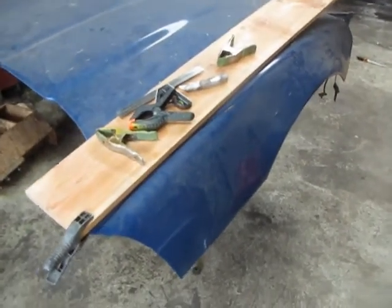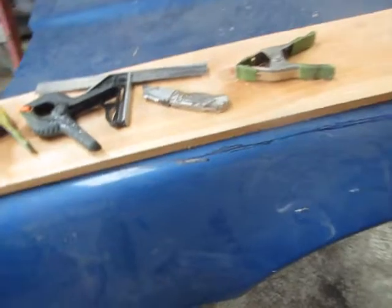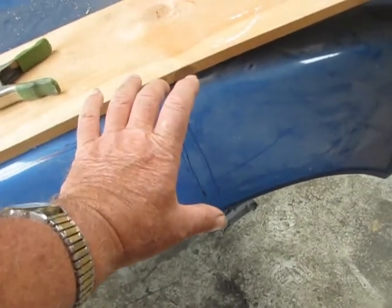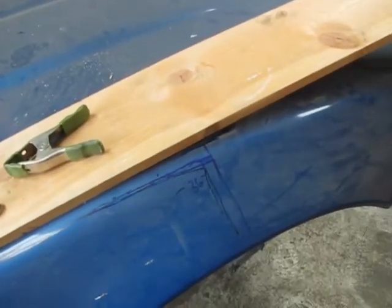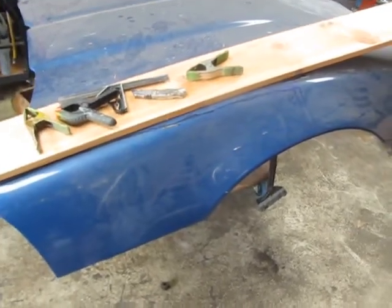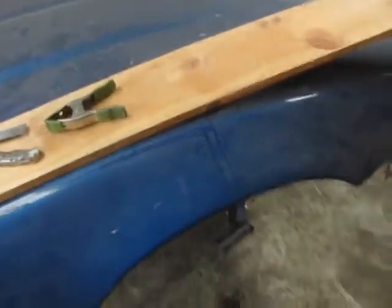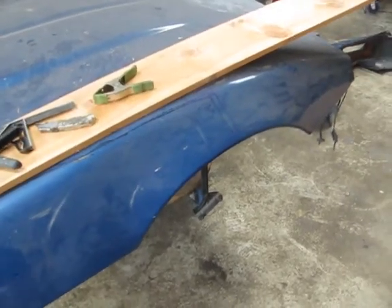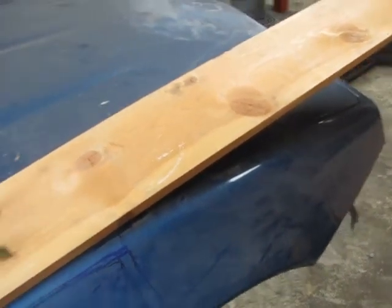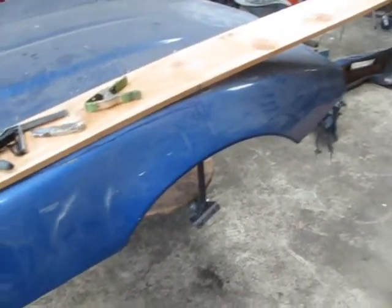So the final plan for the design of this hood is I'm going to make a piece to go on the side to mount to the original hood that will give me that same shape I need. I'll extend the fiberglass so I can shape it down onto the hood. We can attach it to this hood and run as a race car with very little additional weight. This extra attachment piece could be built right onto the hood and we could use it as a scoop to bring air in if needed, or we can flare it down into the fender — it doesn't have to be pretty, it just has to be functional.